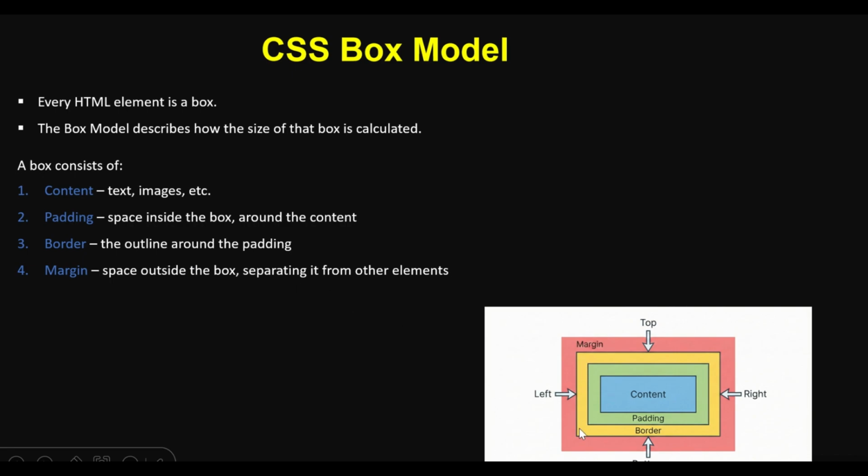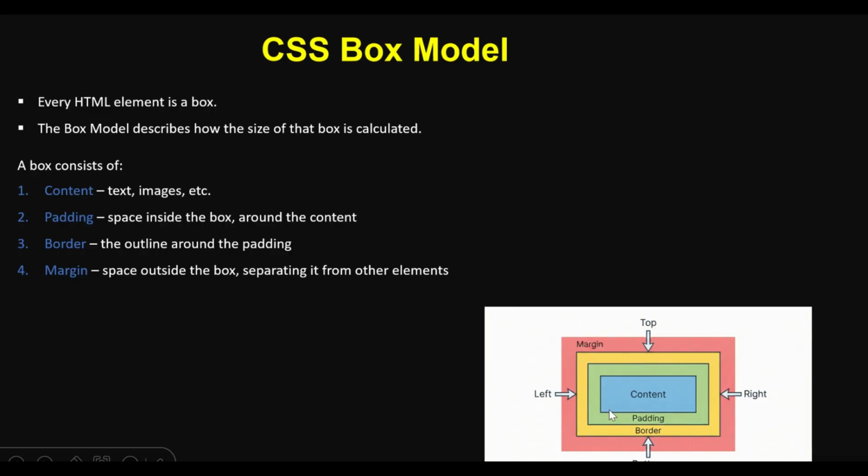And what is border? So the border is the outline. So this is the border that is outlined around the content. And what is margin? Space outside the box. So this is the border, and after the border, this is the space, red color. This is called margin. Like there are four sides.